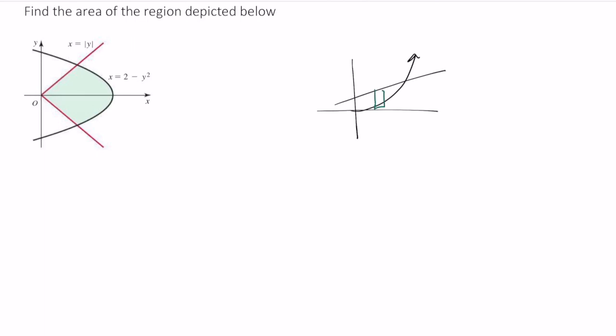easy to draw a rectangle whose base was parallel to the x-axis, which told us that our integral would be with respect to y. But in this case, it's not so easy. If I try to draw this rectangle here, it doesn't touch both the red line and the black line. If I draw it here, it only touches the black lines, so I can't draw my rectangles in the same direction anymore.